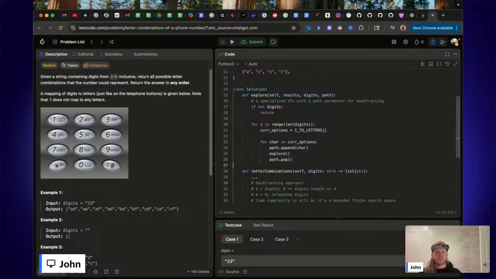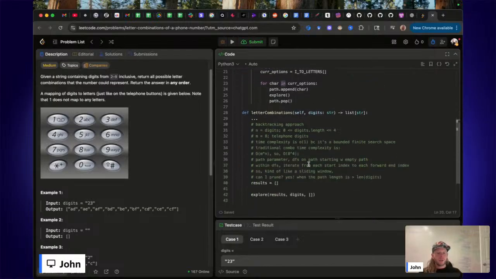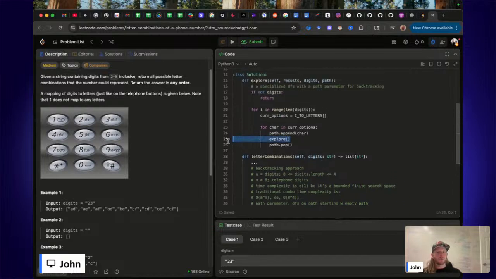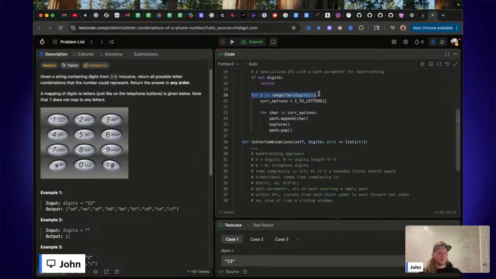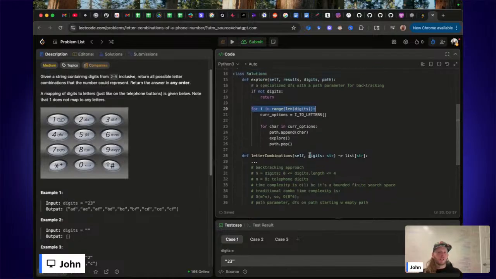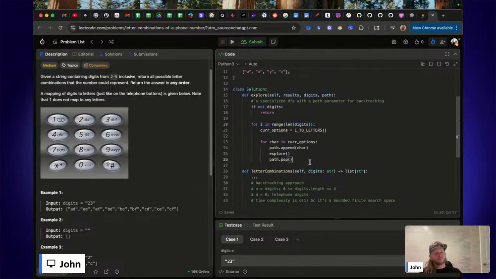And this is what makes it backtracking, ladies and gentlemen. This bit right here. You see how we're recursive, we're trying a step, we're doing a recursive operation. When that recursive operation completes, we pop. And then for char, we're controlling the left hand. So you see where I said down here, from each start index to each forward end index. Okay, so the way we navigate forward is we dive. But the way we modify the start is this iteration. We're good? Yo, once you get backtracking, it's good soup. It's good soup. Okay, so this is not yet complete.